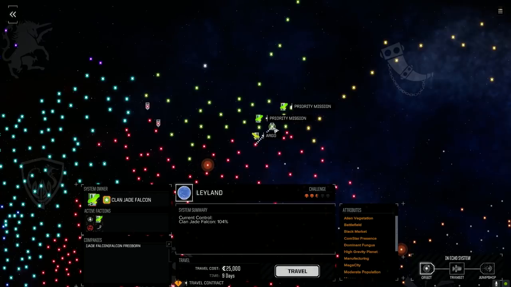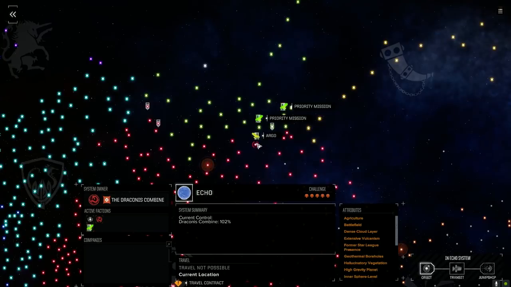So, yeah, we left Leyland at... apparently we're still there. But we left Leyland at Jade Falcon 104%. So we've jumped back over here to Five Skull World. 102% for Draconis Combine. We're going to see if we can crack this nut a little bit here. Give our allies a little something to go for.